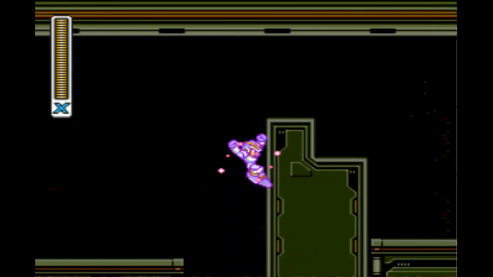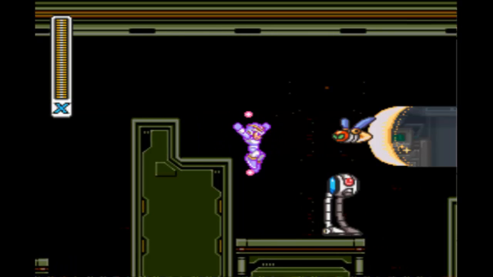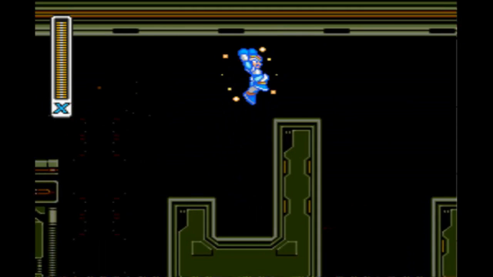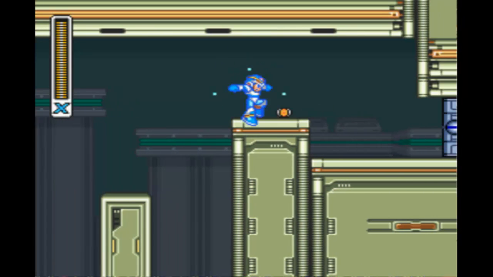Yeah, there's one more section here, and I believe we're at the end. We have the walkers again. And yeah, one there will come down. One right there. You can shoot them, by the way, I'm just too stupid to. And shoot the walker, and now we are at the boss.